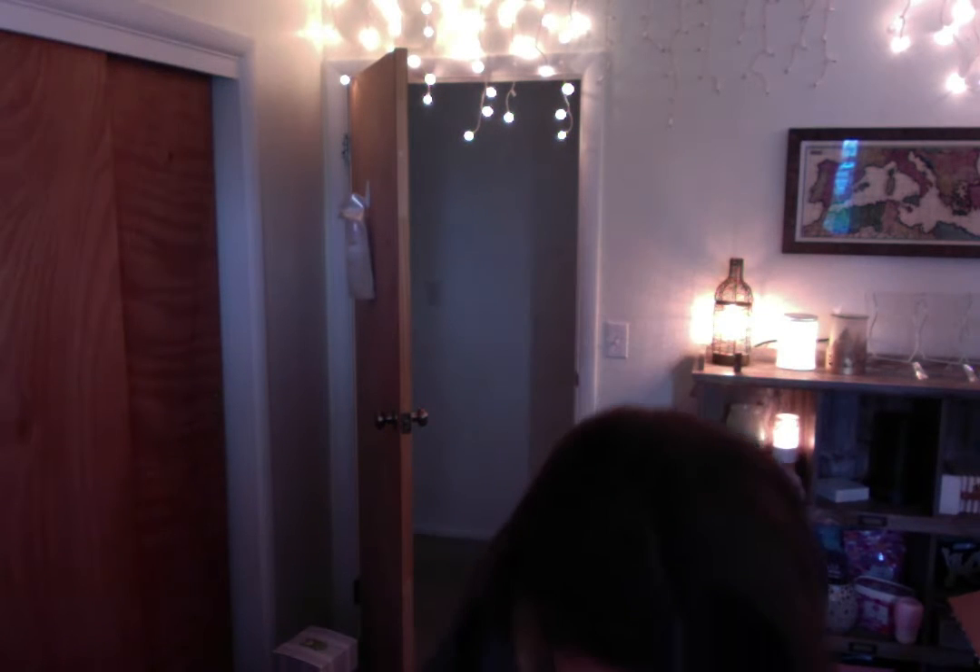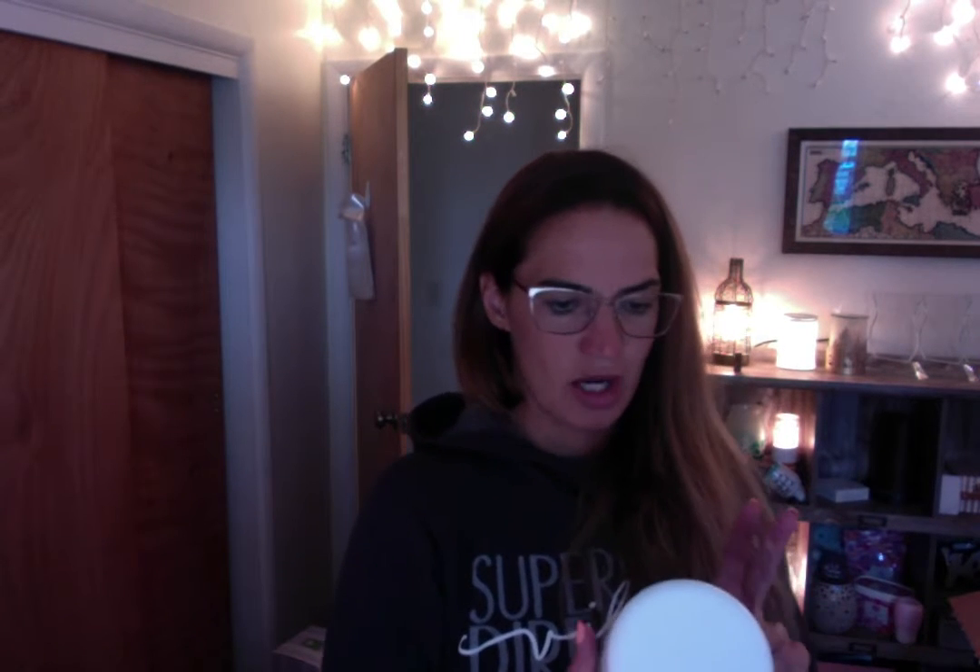We have a new laundry product — the laundry liquid in Cucumber and Cactus Water. I have to try this. I just did all my laundry, but I might have to open that up and give it a whirl. The Scentsy Fresh in Cucumber and Cactus Water — I love how cute that packaging is. I also love our Scentsy Fresh sprayed on your bedding, couches, and things like that. This is the washer whiffs in Cucumber and Cactus Water. We have a bundle that includes the laundry liquid and two of these small size washer whiffs for $40. Ooh, it's really fresh — it smells good. I can't wait to try that. It smells amazing. I got the bundles, so I have two of those.